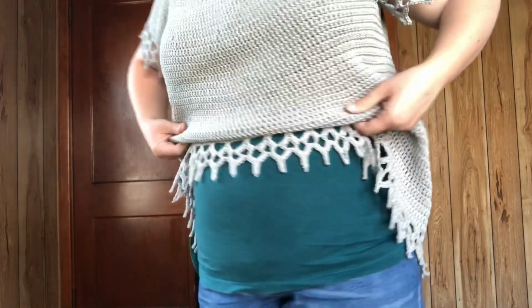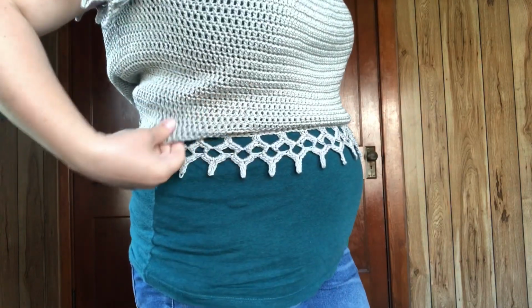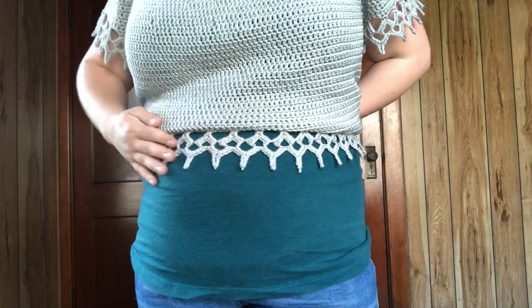There will also be 3 lengths. I'm currently wearing the longest length that hits at the full hip, which is basically the widest part of your rear end. There will also be a high hip measurement, which is where your actual hip bones are. And then there will be a crop measurement. I'm a little too far back for this. The crop measurement will hit like this, which is not my style, but as you can see, it would be really cute if you're into crop sweaters, hitting just a couple of inches below the bust line, with that nice bit of lace around the bottom. There are also going to be options for long sleeves or short sleeves. So there will be lots of choices.